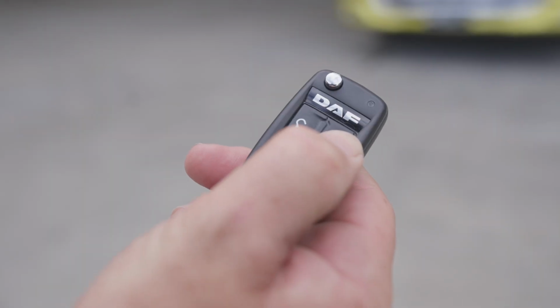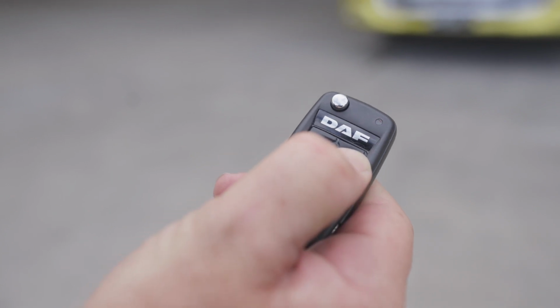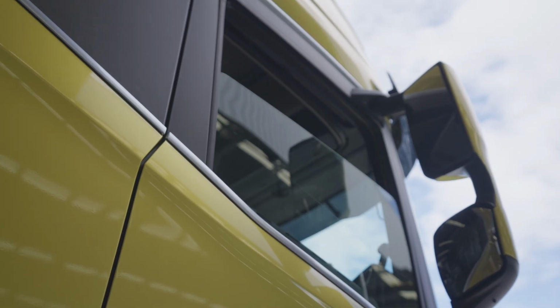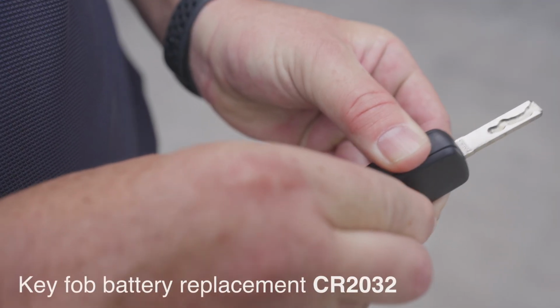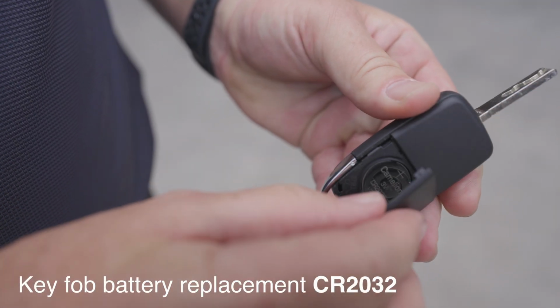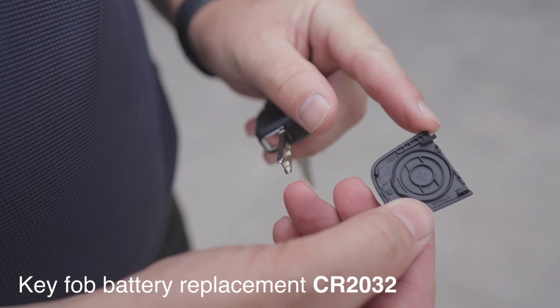Pressing the lock button will lock both the driver and passenger side doors. Pressing for 2 seconds on the lock button after locking the cab engages comfort locking and closes both windows. When the key fob battery needs replacing, remove the cover from the lock button side to avoid breaking the locking tab on the remote battery cover.